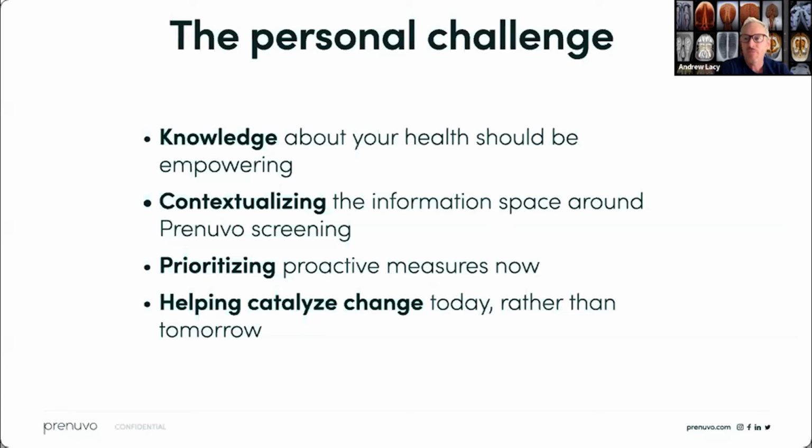So I just want to contextualize that information space. There's a lot of people talking, but not a lot of people talking that actually have gone through the exam or have really sat down and spoken with our radiologists. And in fact, one of the things that we're most proud about at Prenuvo is we now have 60 or so reading radiologists with us. And many of those are people that graduated from Ivy League institutions. These are radiologists that could work almost anywhere. And they have seen the power of what we're doing and have chosen to work with the company. And I think that the choice that they've made speaks volumes about the service that we're providing and the excitement about this space and what it can mean for health more broadly.